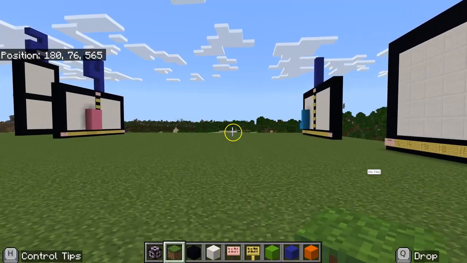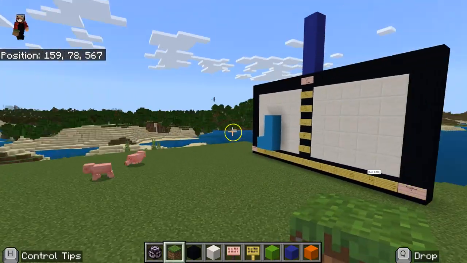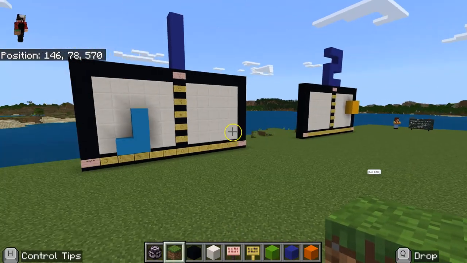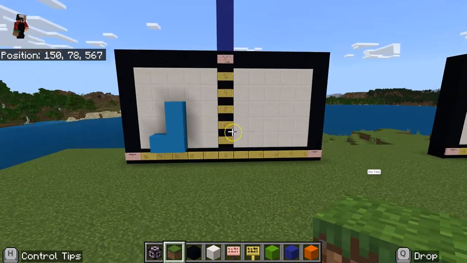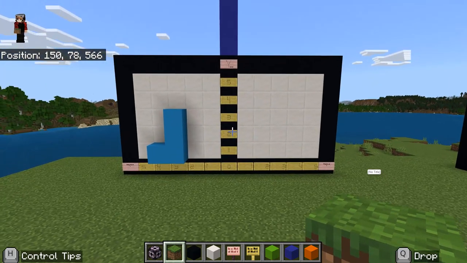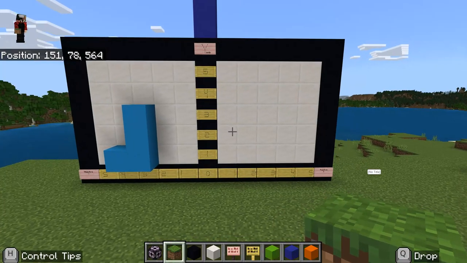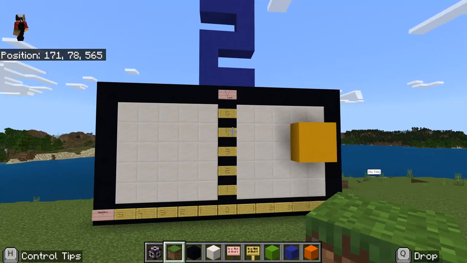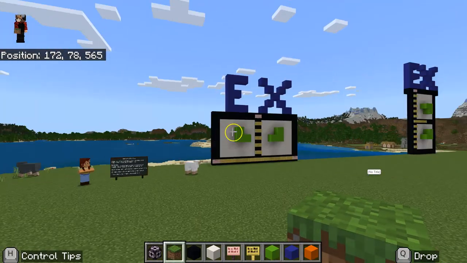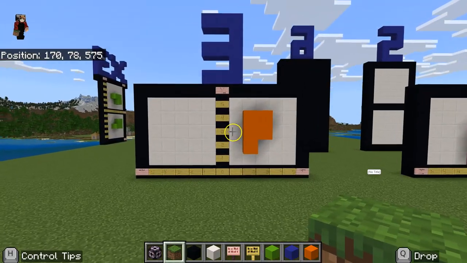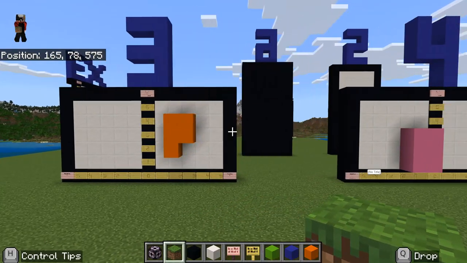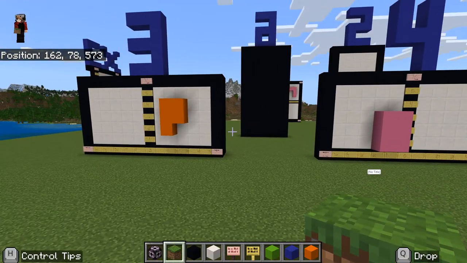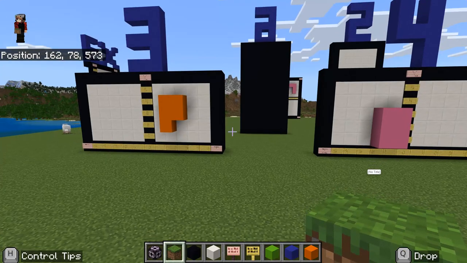So what I did is I broke it down into different segments. 1, 2, 3, and 4 are reflections on the y-axis. Here the students will be reflecting this shape over here. In 2, they'll be reflecting this shape. In 3, they'll be reflecting this shape. And 4, this shape.